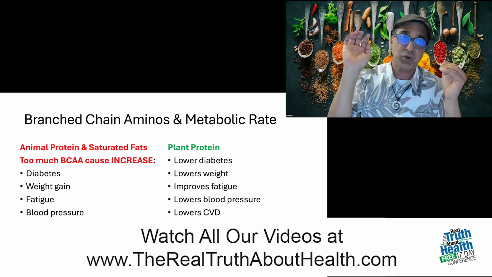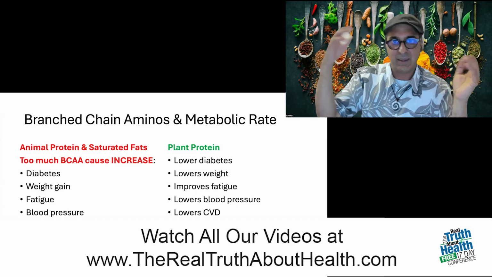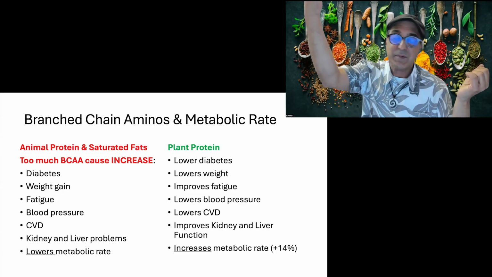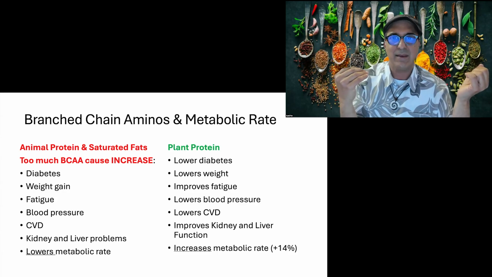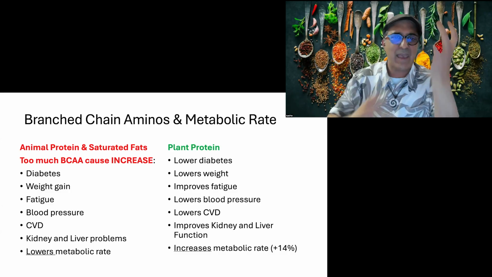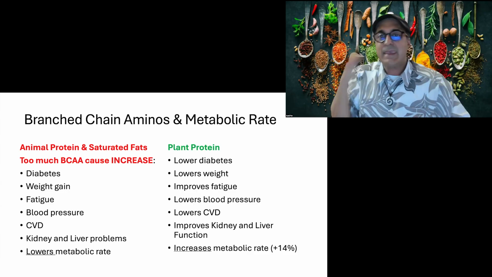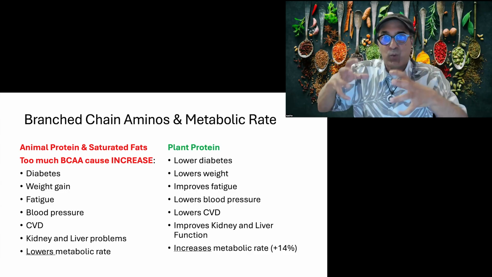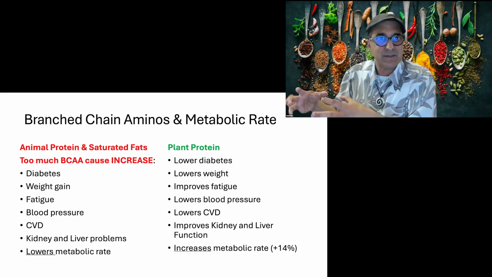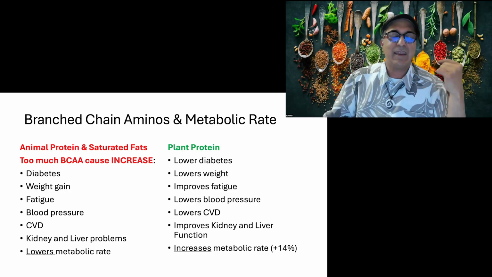And the more that you push of the branched chain amino acids, meaning in animal proteins at high amounts, again, 100, 120 grams of animal protein consumed a day, what happens is it lowers their metabolic rate. That's why these people are pounding protein shakes and pounding the animal protein at the gym, with the trainers telling them you need to eat more protein, and they can't lose weight. Their metabolic rate is slowing down. They can't utilize and burn those calories effectively. So they're stressed. They're always adding more, and yet they're not getting that result.